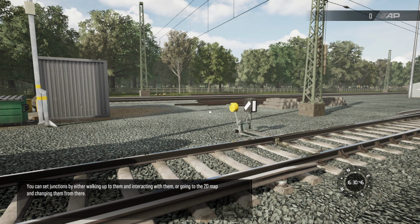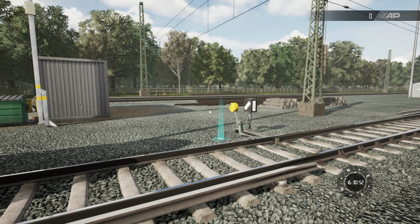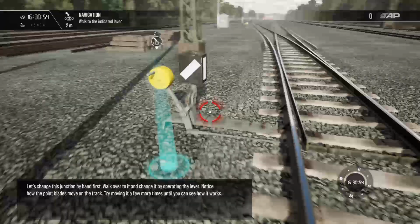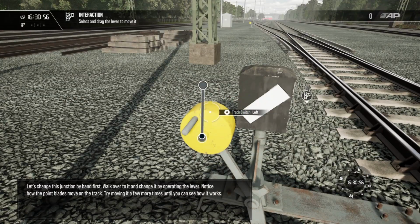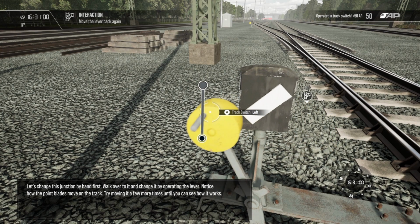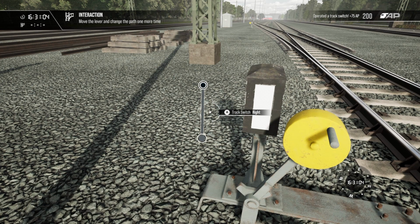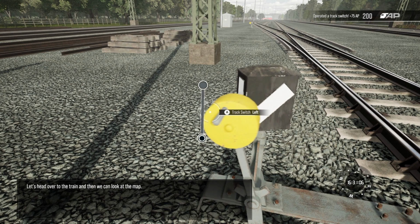You can set junctions by either walking up to them and interacting with them, or going to the 2D map and changing them from there. Let's change this junction by hand first. Walk over to it and change it by operating the lever. Notice how the point blades move on the track. Try moving it. Let's head over to the train, and then we can look at the map.